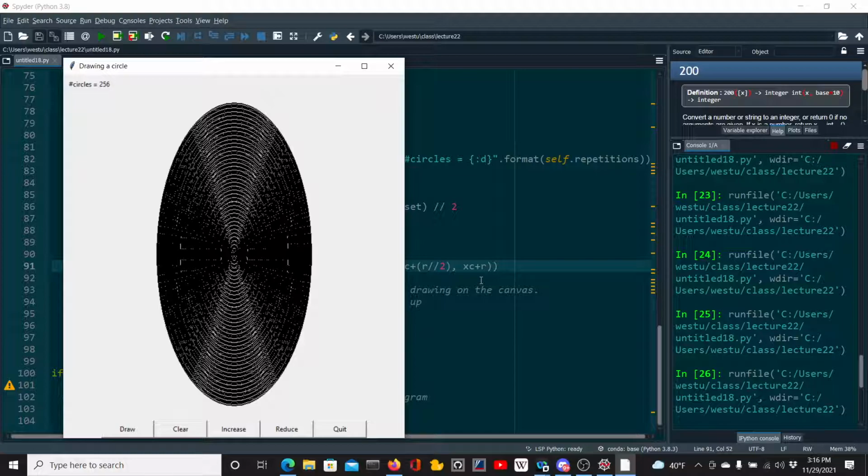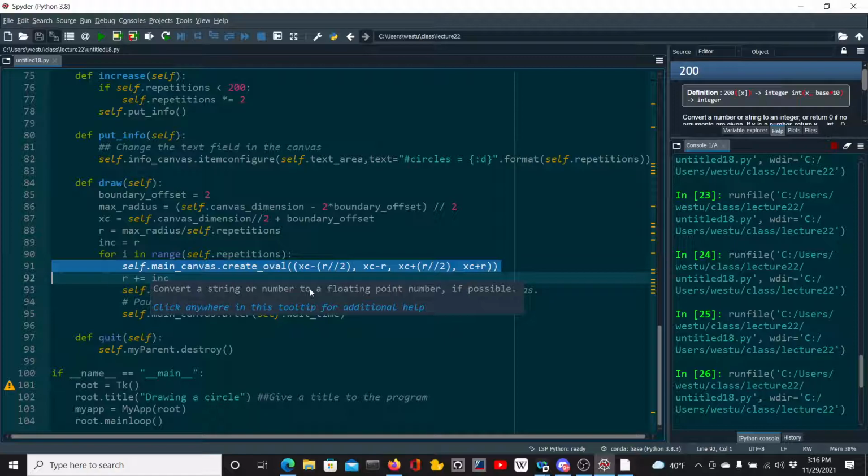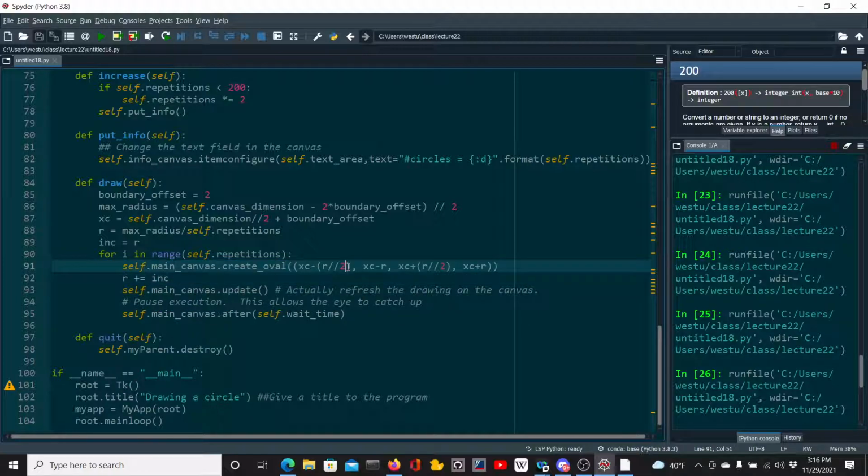You can see it growing more slowly, but at the same time, by modifying this line, we've now created an oval. It's half as wide in the x direction as it is in the y direction. So by playing with these things, we can make a whole bunch of different modifications to make things look different or better.